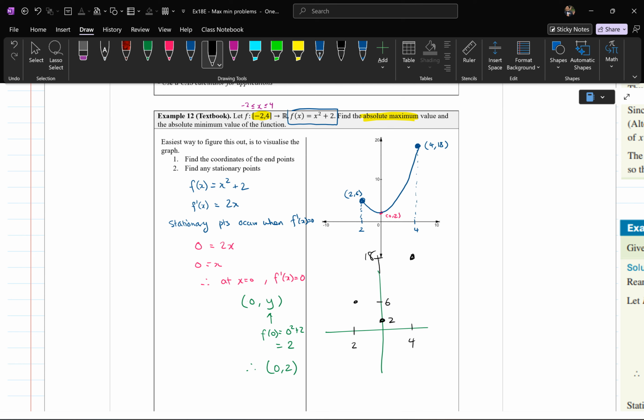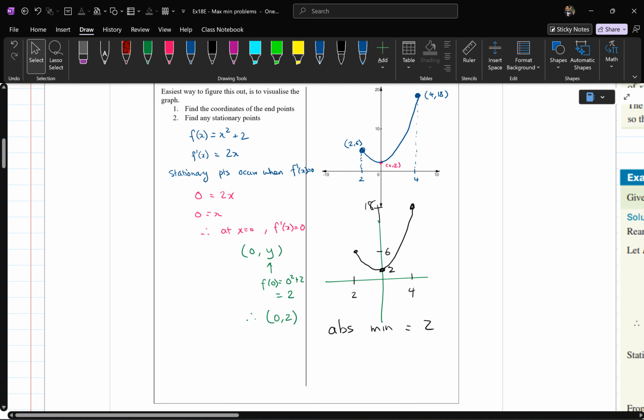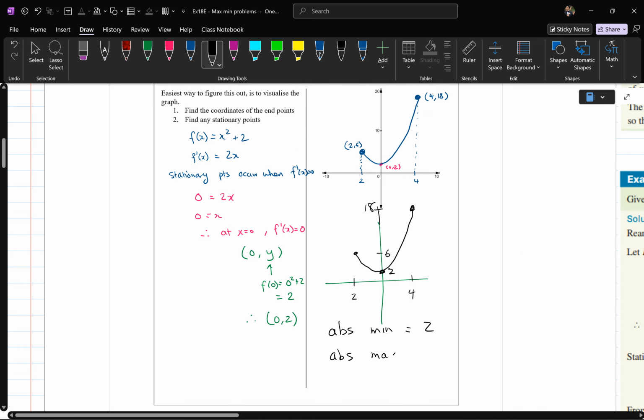Then from here, now the question is asking, what is the absolute maximum value and the absolute minimum value? You then can connect because you know this is a local minimum. Do the turning point. Then you can actually say, yep, clearly the absolute minimum is at 2. So absolute minimum, you got a 2 because that's the y value. We're interested in the y value, not the x value. So absolute minimum is 2. What is the absolute maximum in this case?